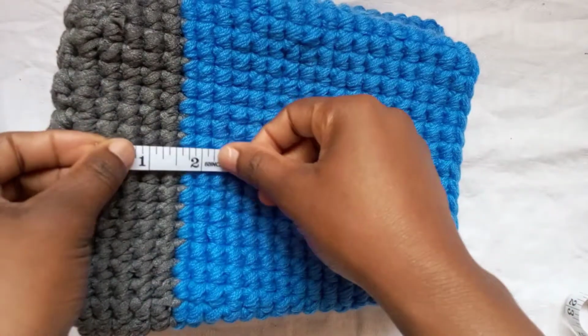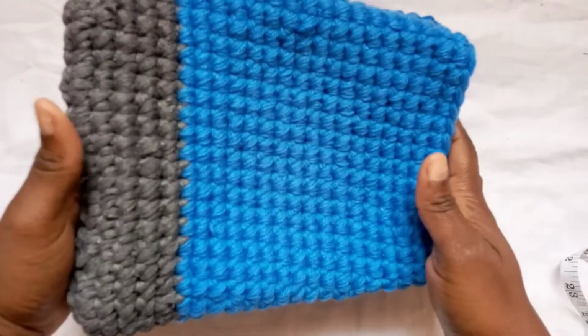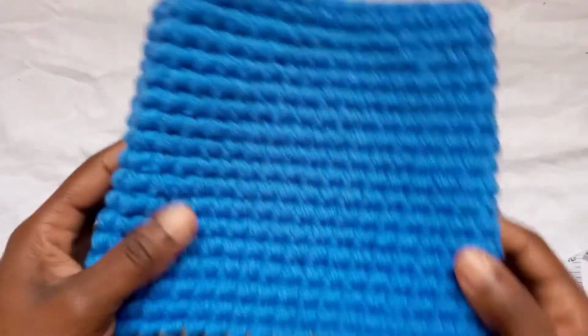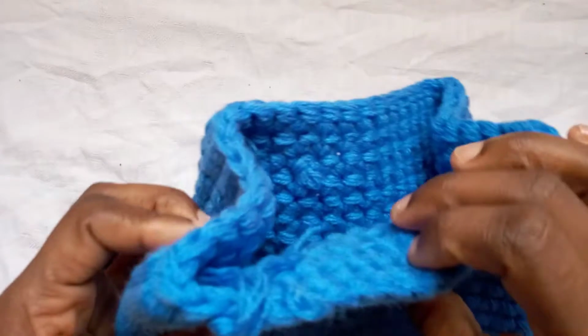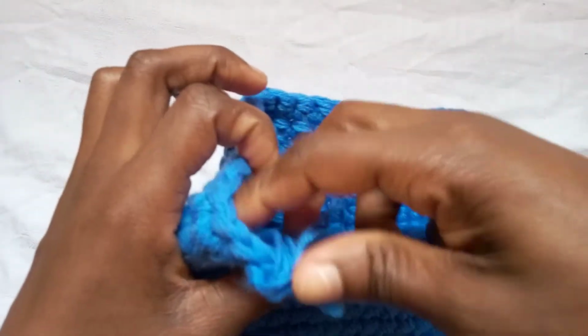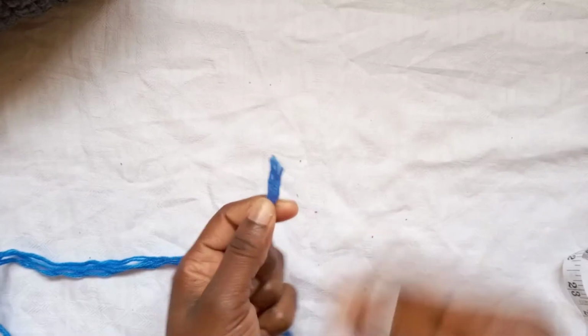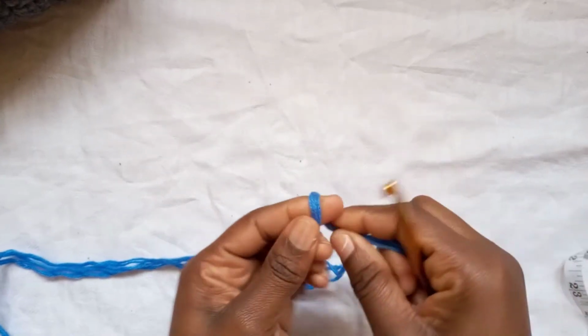So I have just completed my 8 inches of the bag, and now it's time to make that little flap that falls to the front. So you're gonna put this aside, and cut off your yarn as I did with mine. We'll weave it in at the end, and you're gonna grab another strand so that we can get started on the strap. Grabbing the yarn that you're gonna use, you're gonna make a slip knot.